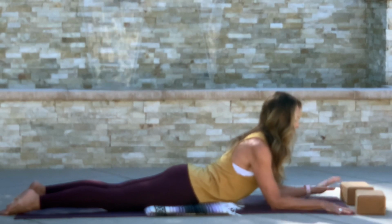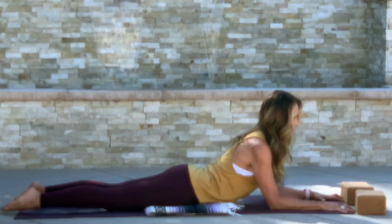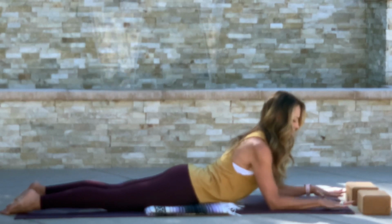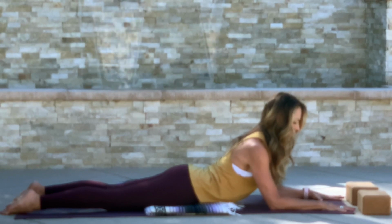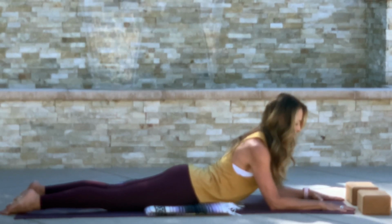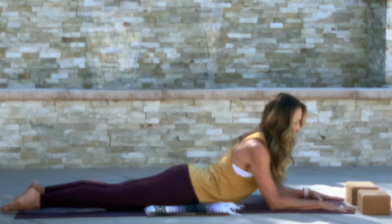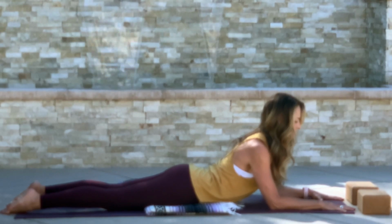Any version you'd like, let's go ahead and come into our Sphinx pose, and we will be here for 3 minutes. Now, if you give yourself a little more pushing into the thumb and pinky finger, you're going to activate the meridian lines, a little extra activation of the heart and lung meridian line. Close your eyes, release any tension in the glutes, really release the legs.